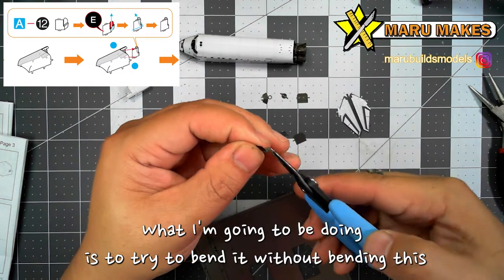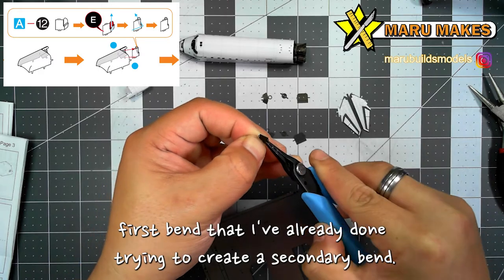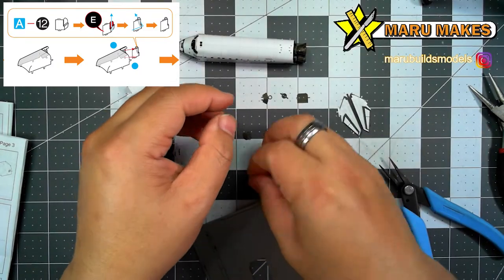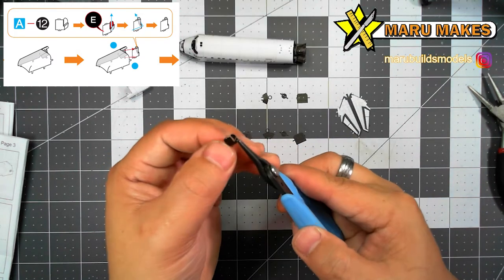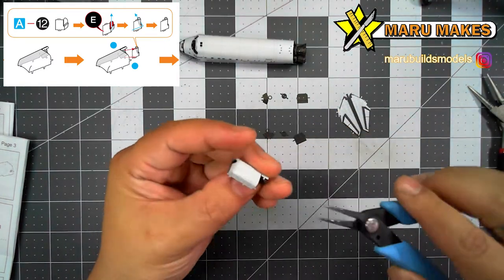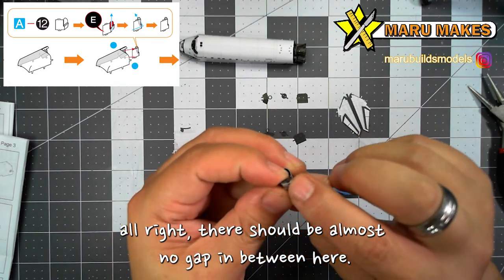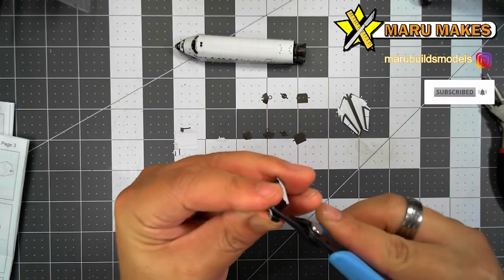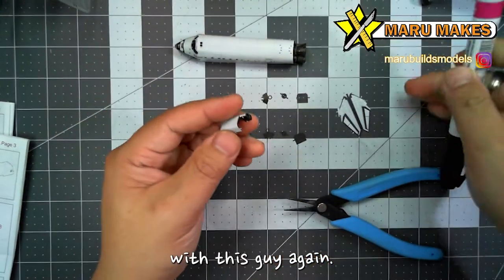What I'm going to be doing is I'm going to try to bend it without bending this first bend that I've already done, trying to create a secondary bend, and hopefully these become 90 degree angles of each other. If it's not exactly 90 degrees, it's not the end of the world, but I try to get this as close as possible. And then we bend this 90 degrees here. And hopefully if you bend it all right, there should be almost no gap in between here. Close it off. And while we still have access to this, I'm going to be coloring it with this guy again.